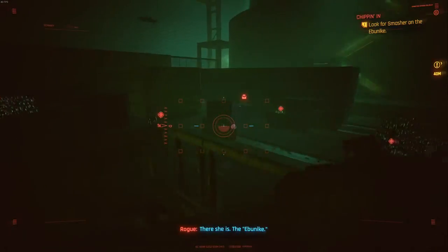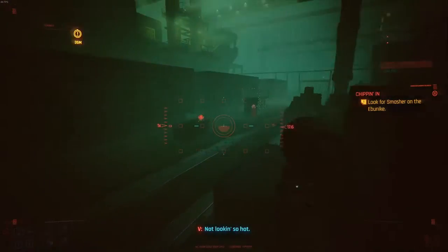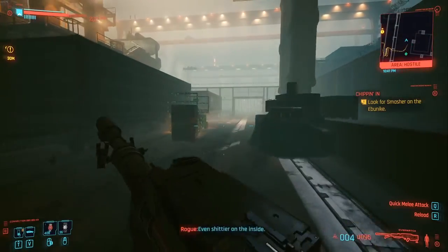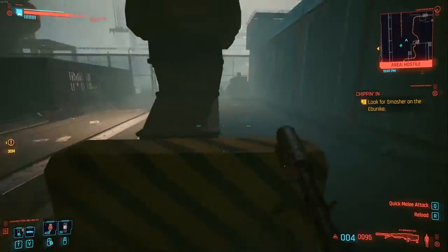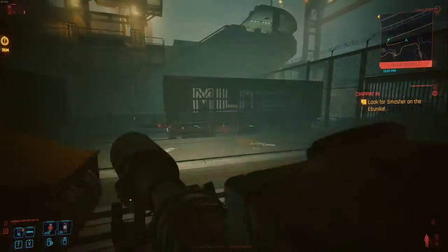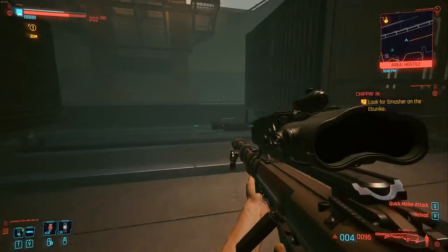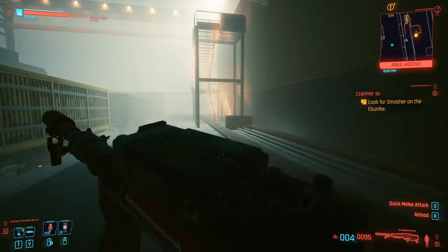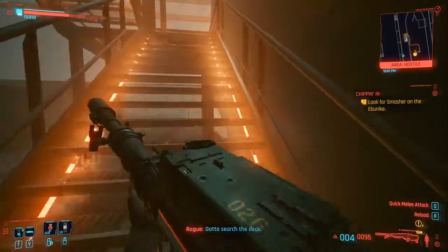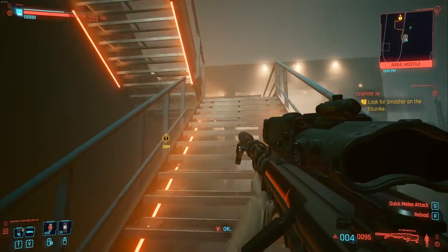Okay, let's see what we turn up. Okay, so we got a new objective over there now. To the right. There she is, the Ebonique. Not looking so hot. Active cams here. Let's go. Hold on, Rogue. Hold on. Better look around for a little bit first. Okay, let's go up the stairs. Gotta search the deck.